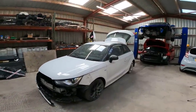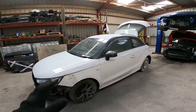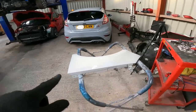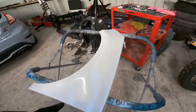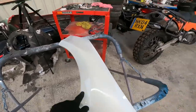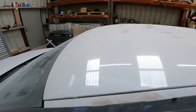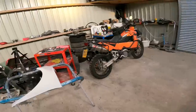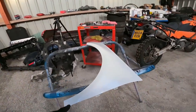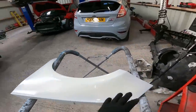So the plan really now is to build this car up, because I've got a lot of parts for it. In particular, I've got this wing, which I don't know if it's coming out on camera, but the actual colour is the wrong white. This is a Malfi white, whereas the car under this thick layer of dust is glacier white. I did know, but it was the best condition wing available and there wasn't any in colour. So what I've done, I've painted the edges so we can fit this up.